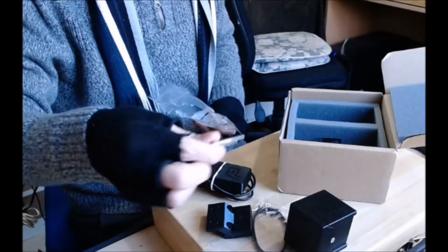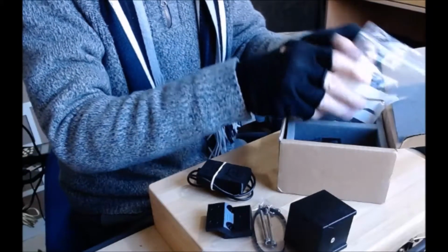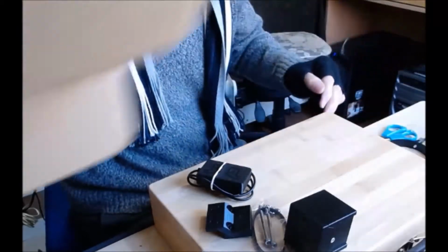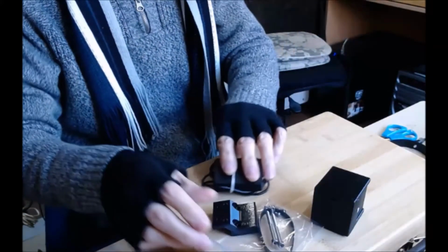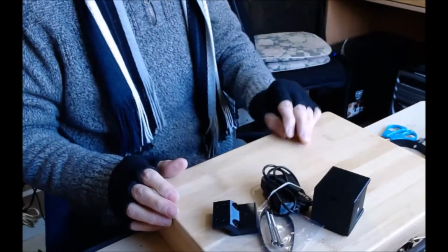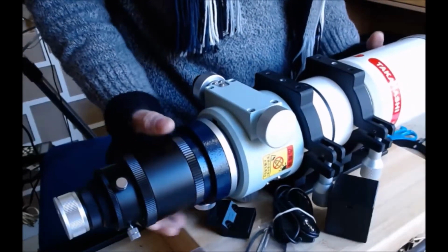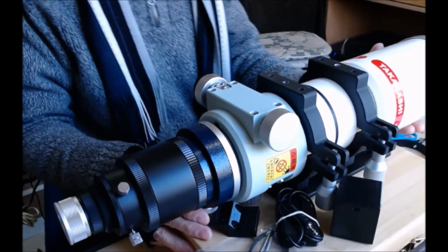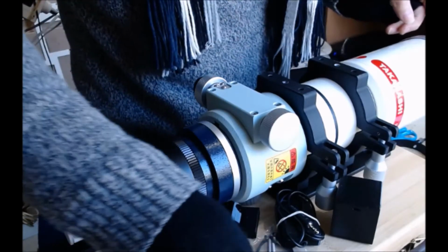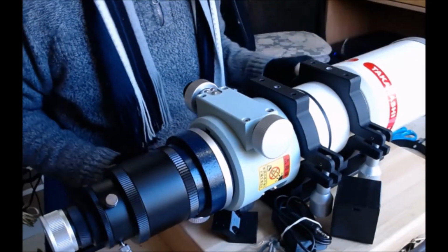Look at the length of it, they're 45 mil on my focuser, as against 50 on a 105 FSQ. Right, here comes the fun bit. I'll stand up for this, grab my little telescope. It's a wee beastie. So the first thing I'm going to do is double check that these screws are now correct since I bought new ones.